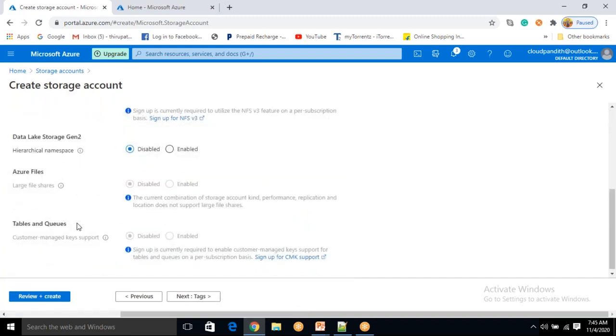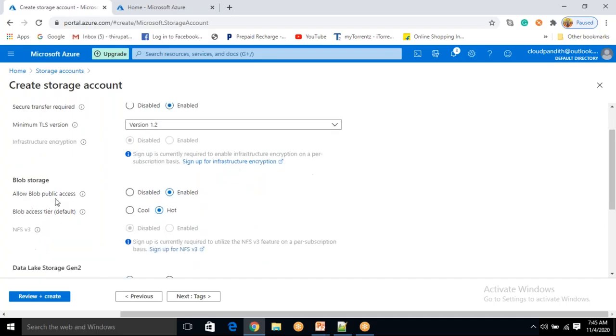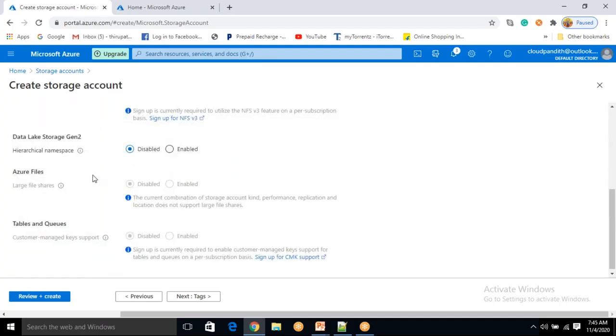With respect to security, you choose whether you want to enable it or not. Security is already enabled. You can also enable Azure Data Lake Storage Gen2, which we talked about yesterday. When you select version 2, you can enable Data Lake Storage Gen2. But currently we are not focusing on Data Lake Storage Gen2; instead, we are focusing on blob storage. That's why I'm disabling this. If you enable it, this is the only change you need to make to create Data Lake Storage Gen2. If you disable it, it will create blob storage.